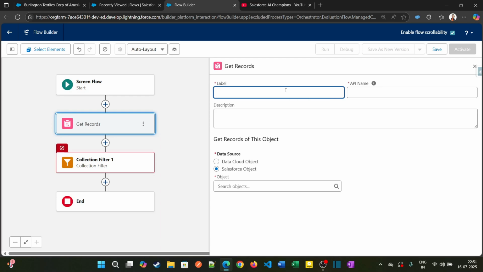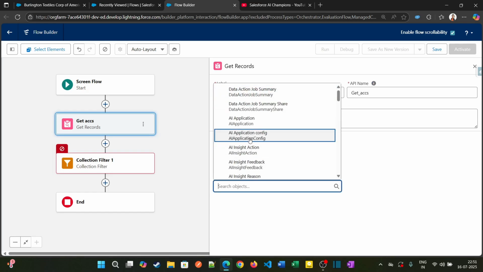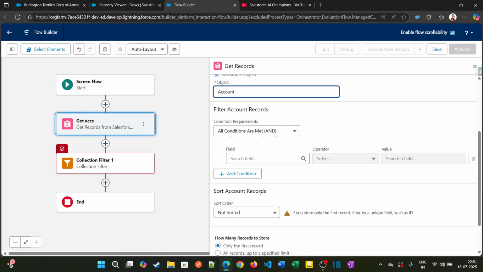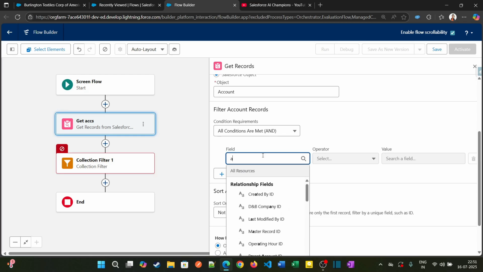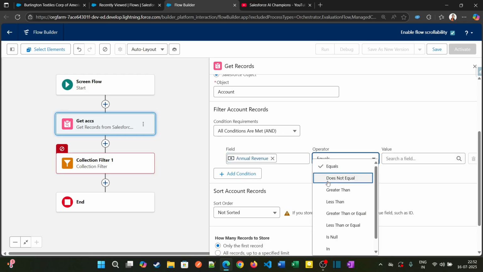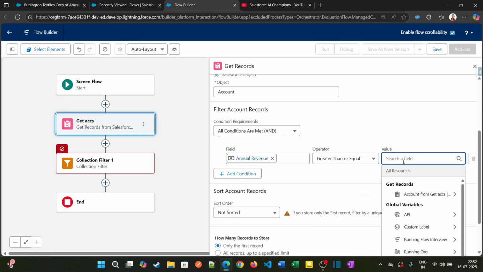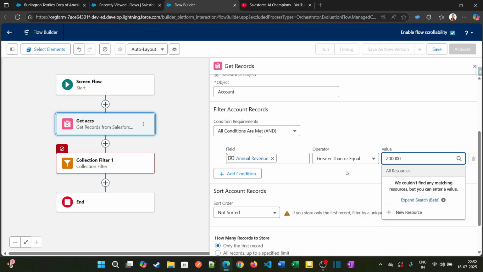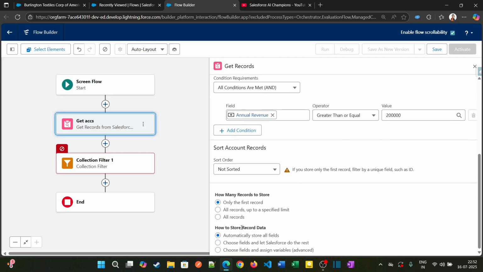So let me add that, Get Accounts, and in the Salesforce object, I need to select Account, and in the field I need to select Annual Revenue greater than or equal to $2 lakh. For these configurations, it will just retrieve the first record having the criteria matched.